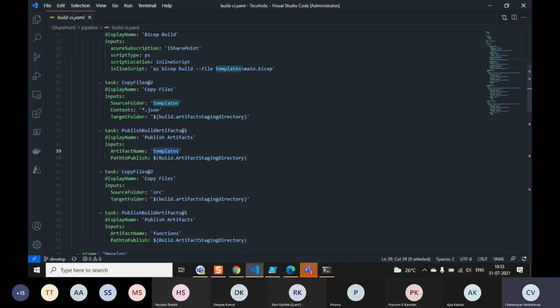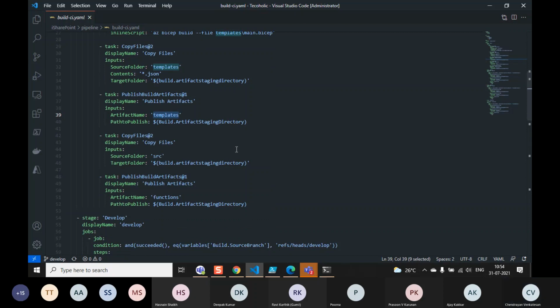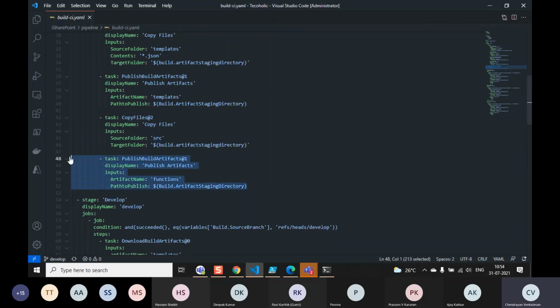In this demo, we have two artifacts. Why? Because I'm deploying a function app, then I'm deploying functions. The function source code is different, and the function app template is different. So I want to make sure I get two different artifacts, so without any confusion I can deploy and map them accordingly. When I want to change only the configuration of the function, I go to the template folder and work there. When I want to change the source code, I go to the function source code and change it. Simple as that. Then again, I'm copying the source directory for my functions and publishing it. So this is a very simple task.